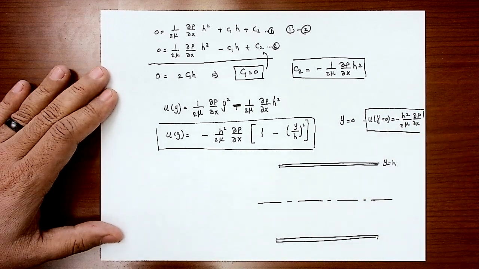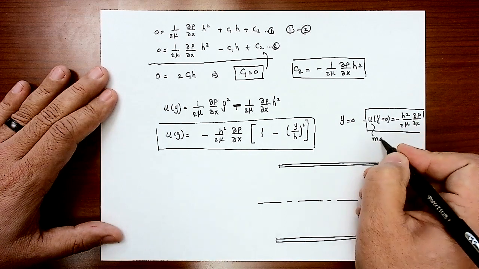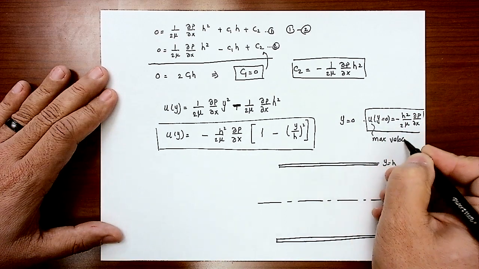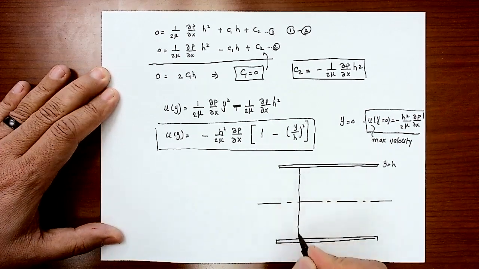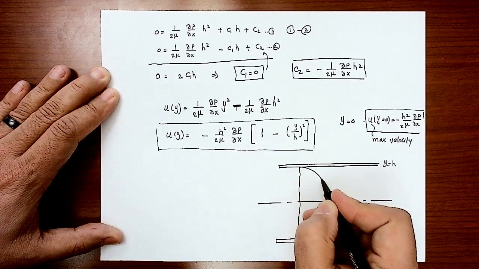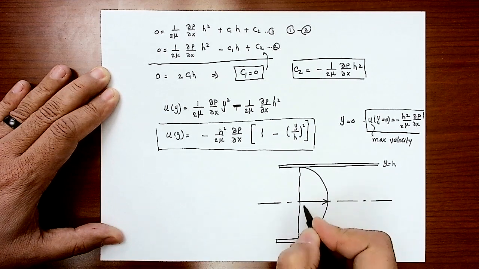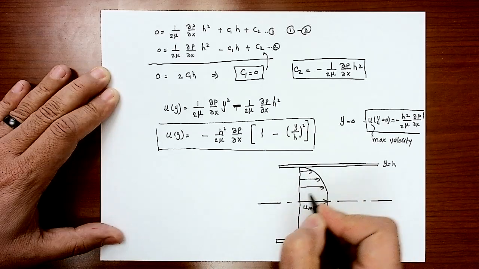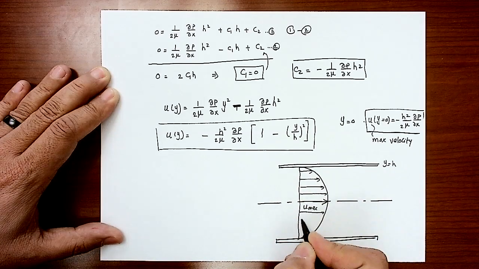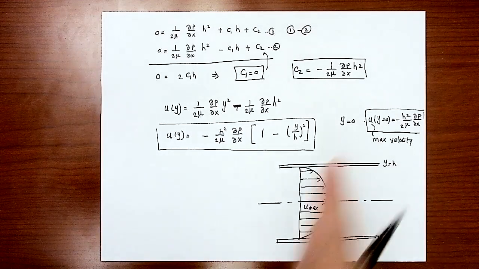And this is at the center line, and this is simply your maximum velocity. Because if you plot that profile, this is what you're going to get. This is your U max. You end up having 0 at the upper plate and 0 at the lower plate. Then the velocity decreases from the max value at the center line all the way to that 0. That's the velocity distribution, and this is the maximum velocity.